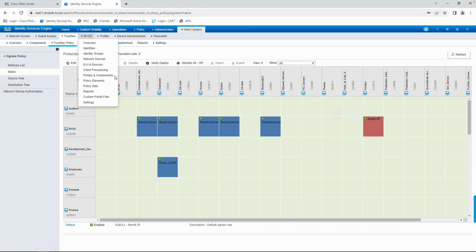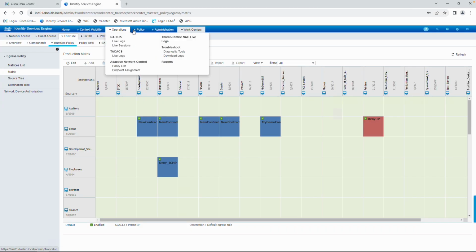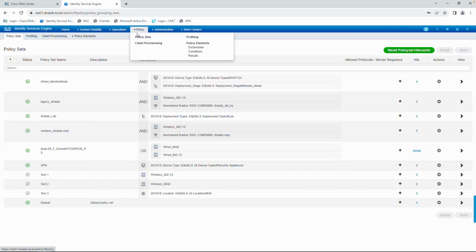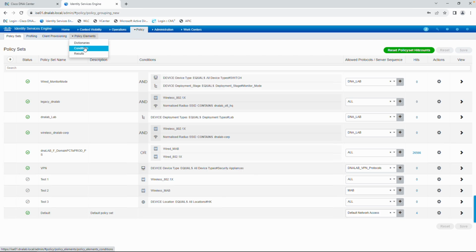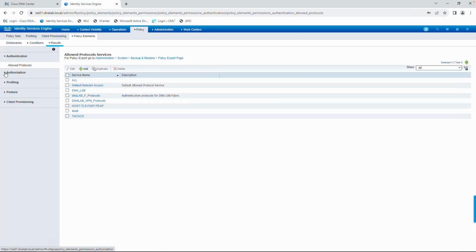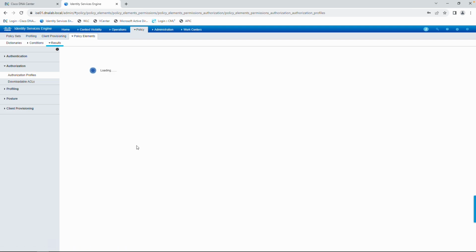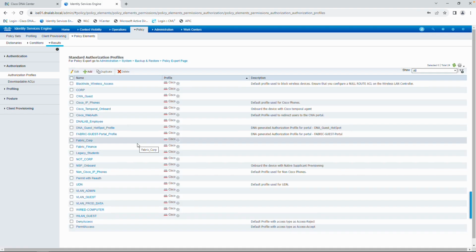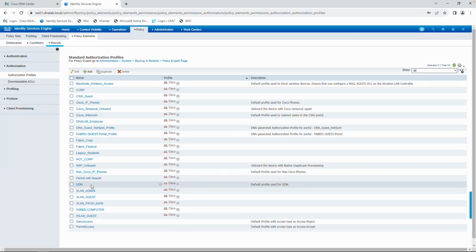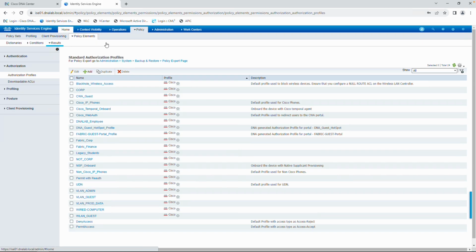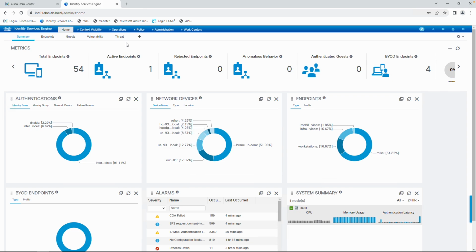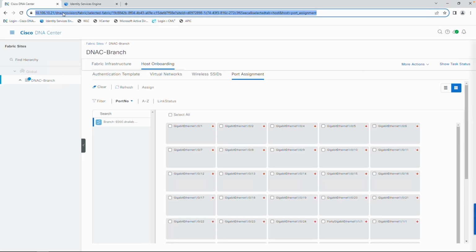Dynamically, we can come in to ICE and we can configure our policies. And in our authorization profile, we're going to be able to choose that scalable group. We'll even be able to choose the virtual network, the VLAN, and all of that, and choose the specific SGT. We'll talk about ICE in more detail as we do a series on ICE and configuring those policy sets and those authentication and authorization policies and profiles and all of that.